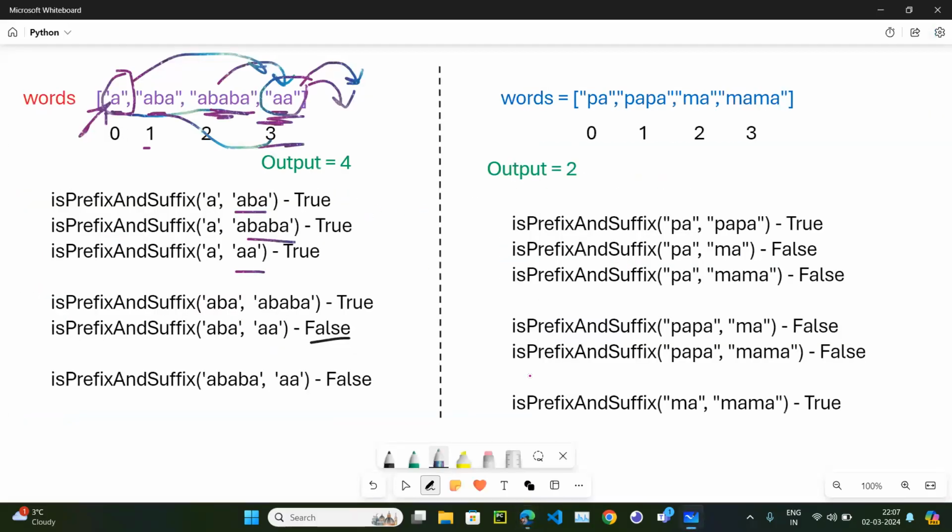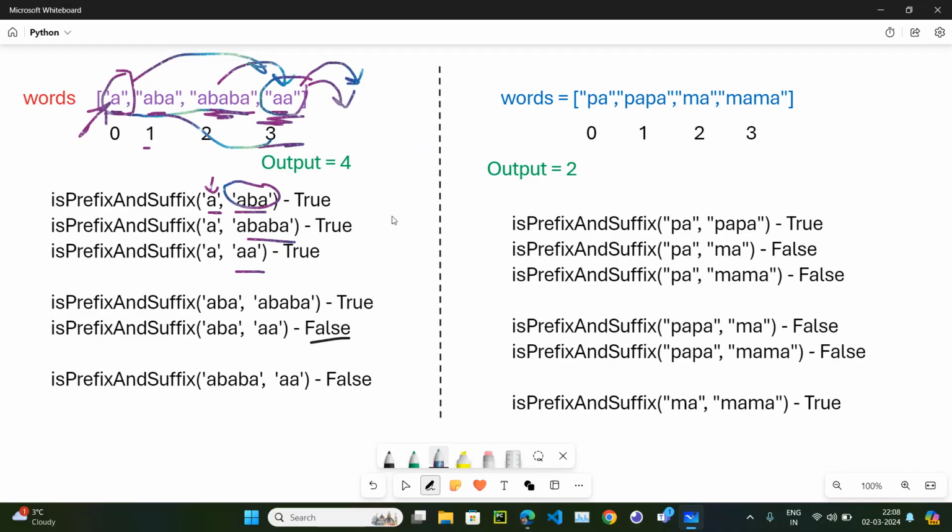There are startswith and endswith functions for strings. So aba starts with a, yes, and ends with a, true.